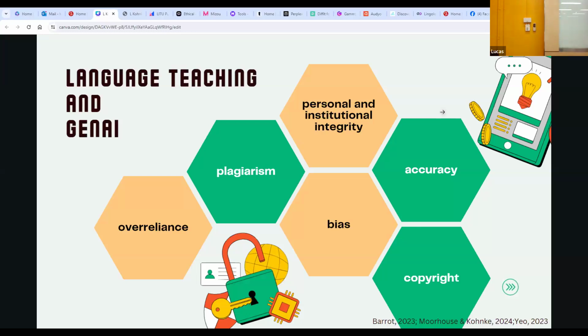But we have to keep in mind that, remember, Gen AI has been trained on massive data sets. So Gen AI tools like ChatGPT can be very biased. And they can be very stereotypical, meaning the answers they give might not be culturally relevant or culturally correct.